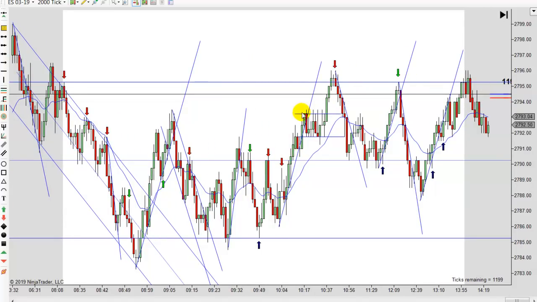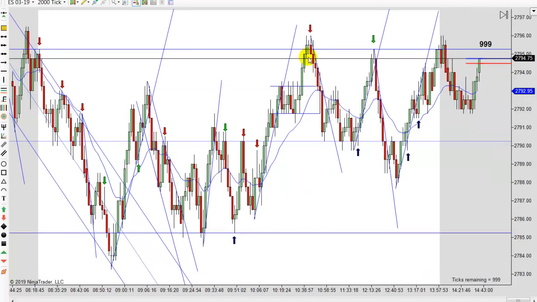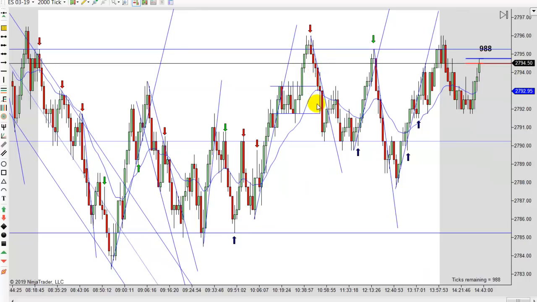And because this has all played out, we got a close outside, a new high, and then we got a lower high, double top, bearish bar, way away from the EMA. It's been a range day, so I like that one. And that's a pretty nice move. Probably get a runner there.